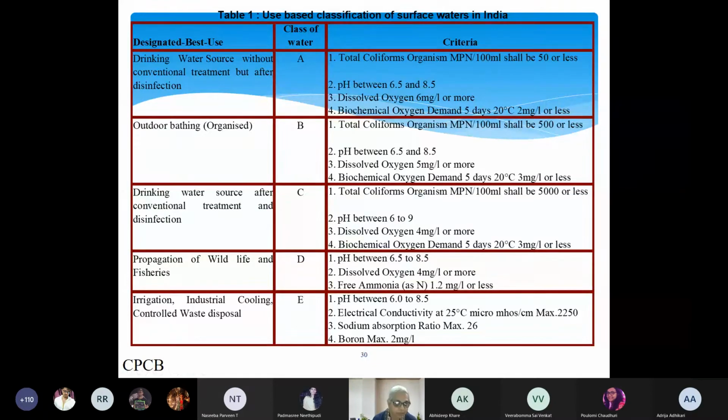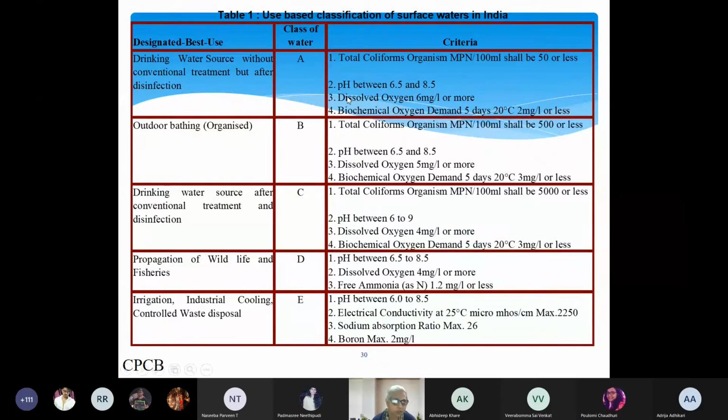Okay, so like I said, the best possible water is where you can use it without treatment. And our goal in terms of coliforms is that it should be zero. So if it is less than 50, then you can use it after disinfection and bring it down to zero. We know that pH in general should be around 7. So we have 6.5 to 8.5, which is the tolerable range. So this is what we call acceptable water quality.